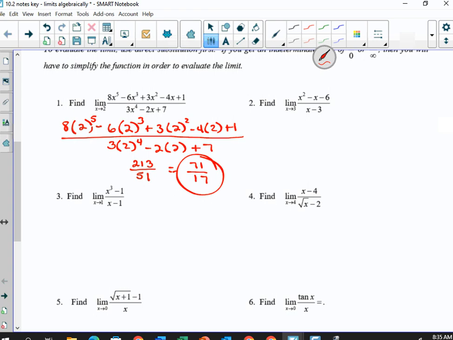2 to the 5th is 32 times 8, 256, then minus 8 times 6, 48, plus... Oh my god, that's 8. That's not a 4. Okay. I got 72 that far. Oh my gosh. Wait, 8 times 6. This is going to be the one that takes you the longest of the day here, guys. 8 times 6 is 72. 8 times 6 is still 48. Oh my god. That explains it.